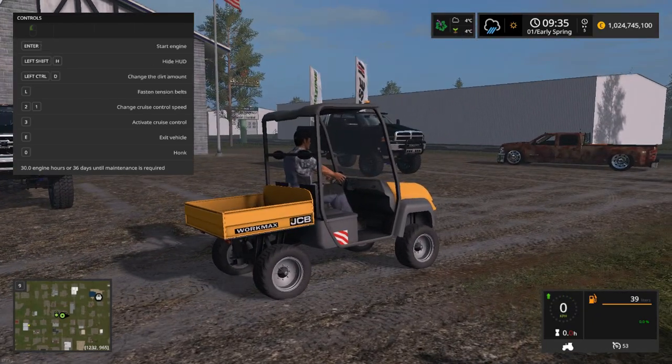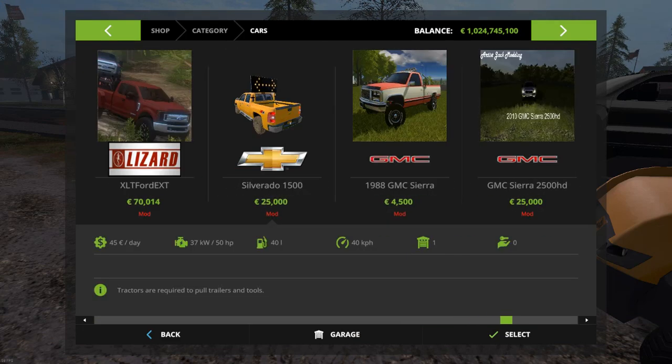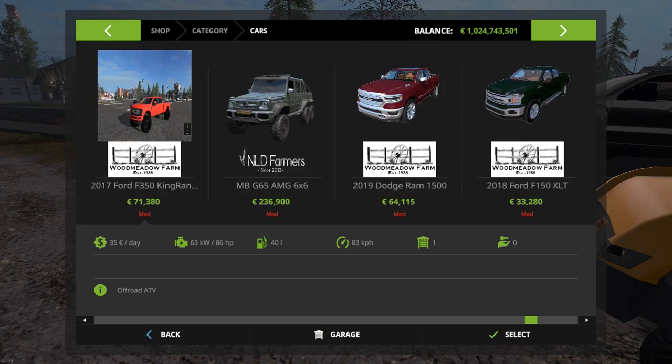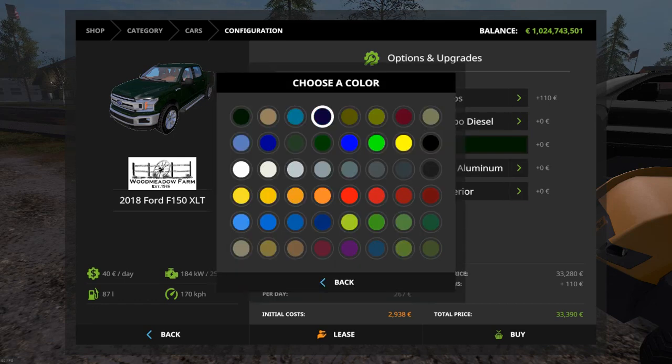Now for the moment you've been waiting for — the F-150 V2. This is from Lambo Mods, this is the Patreon for this month, and hopefully it'll be out in September. The Ford F-150 now has ramps. We've got the turbo diesel — I'm going to make a separate truck, so you'll have two F-150s: one with gas options and one with a diesel option for the next mod, so that we can separate the sounds and make it easier to hear those diesel sounds.